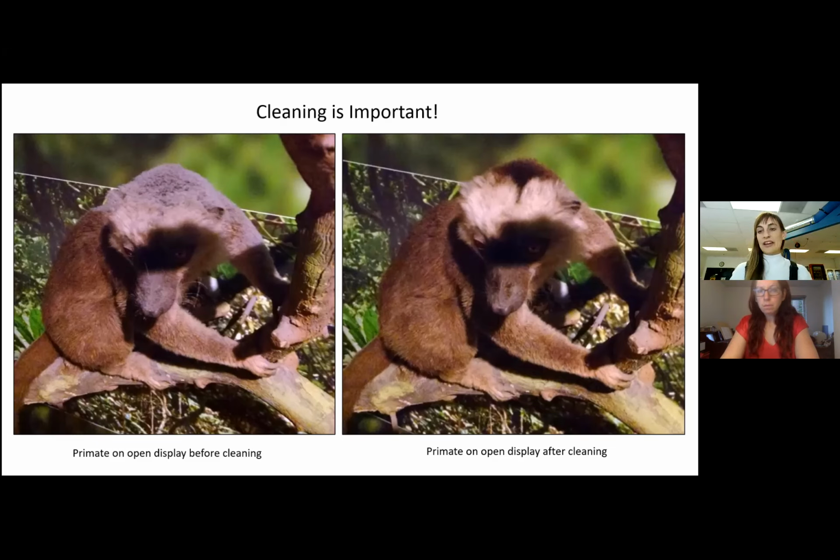So if things are on open display and you visibly start to see dust accumulation, just remember that. Over time, you can log that and say, I know that our exhibit during the summertime, when we received the most traffic, is really starting to see dust accumulation. So I'm going to clean those specimens once a month or something like that for just the months of summer. So you might have to do some investigation on your own for those. But for things in storage, if you're taking something off exhibit and putting it into storage, please clean it before you put it into storage. And then once it's there, as long as you don't notice dust accumulation or you don't usually have that issue in storage, then you might not even need to clean it again for several years, but just keep an eye on it.